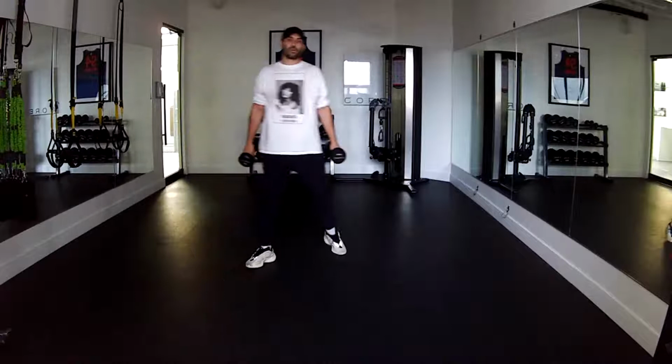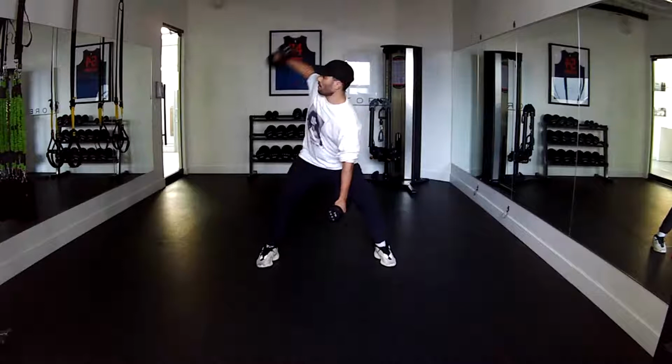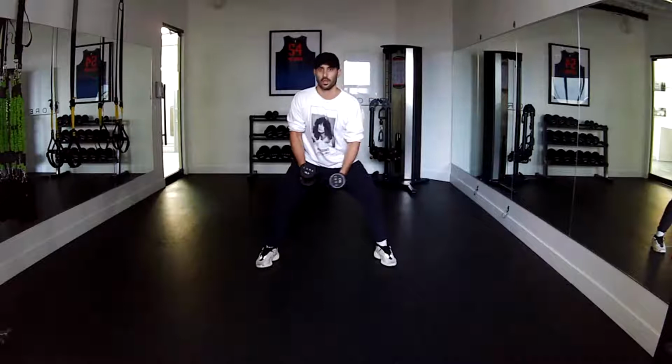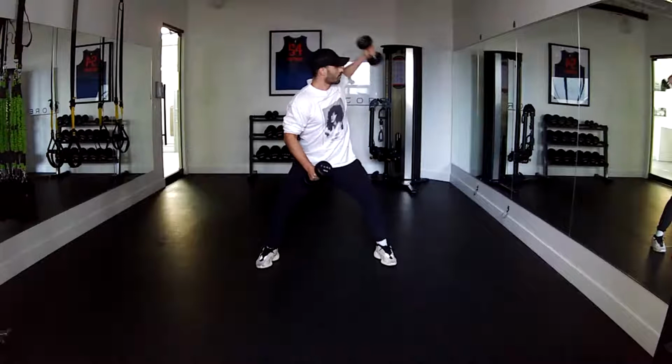Going back to that first one. Upper body core, we have that rotation. For this one, we're gonna sit down nice and low. We're gonna go external rotation, opening up one dumbbell, then switch. Slight elbow bend. You need to go lighter here, go lighter, right? Five more. Five. Four. Three.